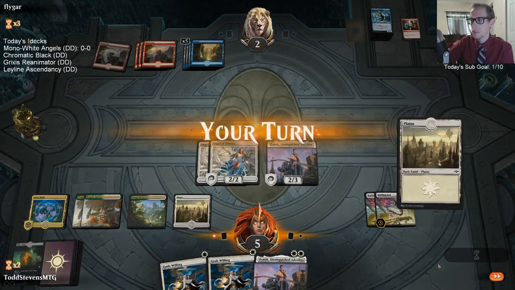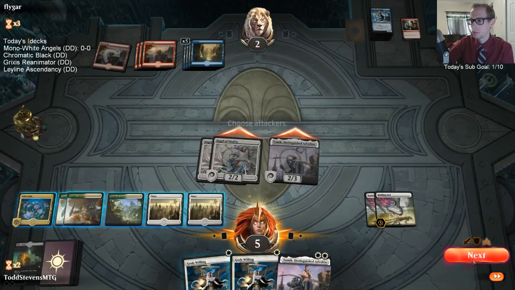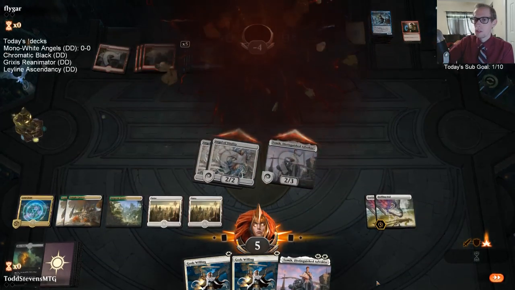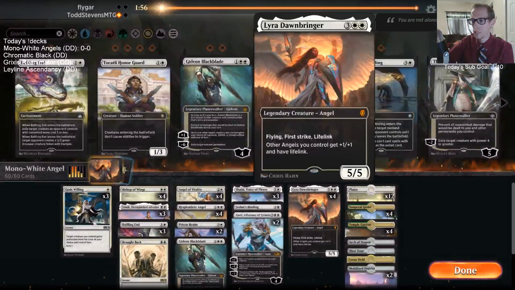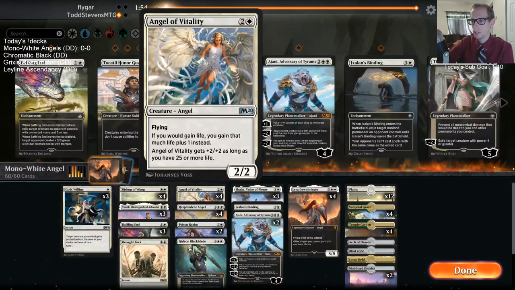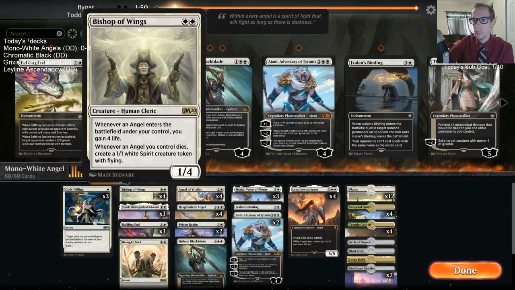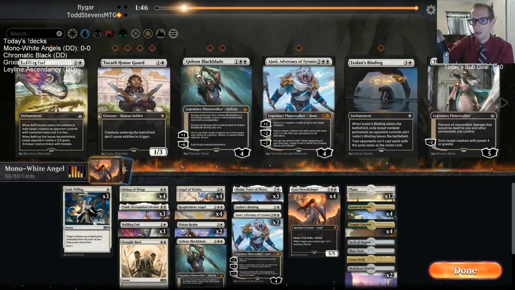Didn't even shock themselves. We got the win there. Our opponent made a pretty suspect attack, but not the best showing from our deck. The Angel of Vitality did not seem like a very strong card. I guess for this card to be kind of good, we need either Bishop of Wings or Lyra Dawnbringer. Like we need one of those two for the Angel.